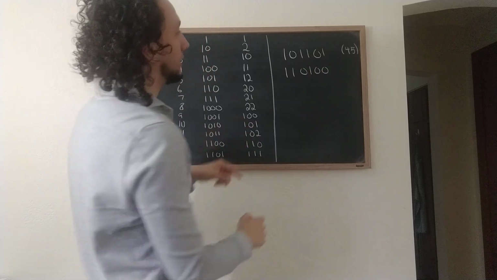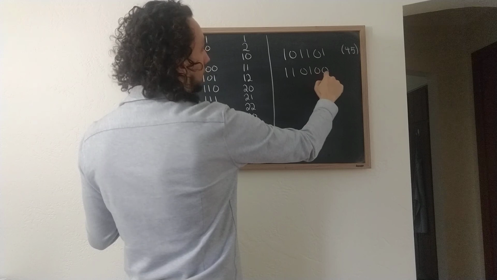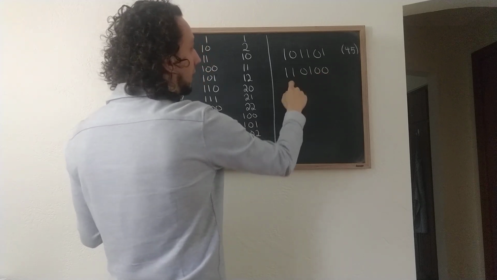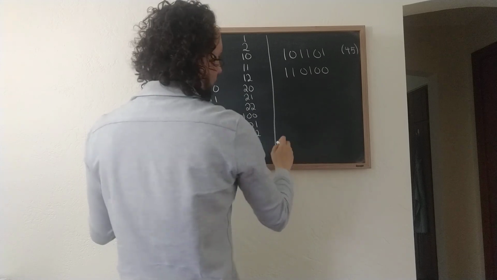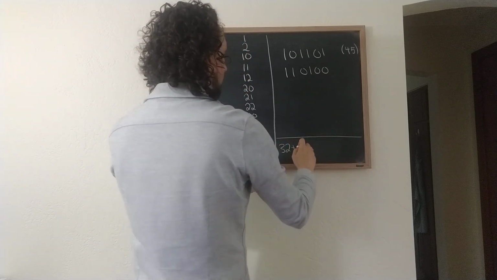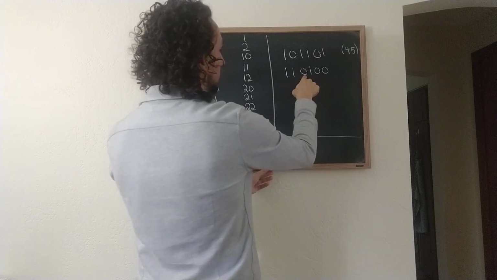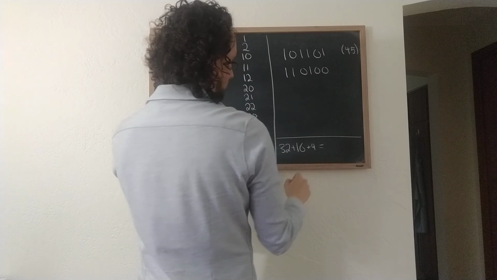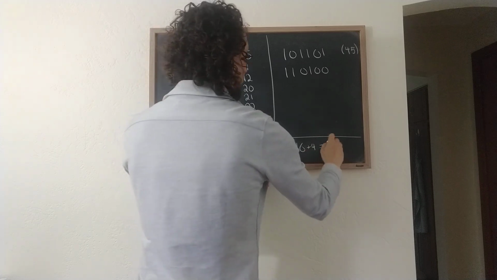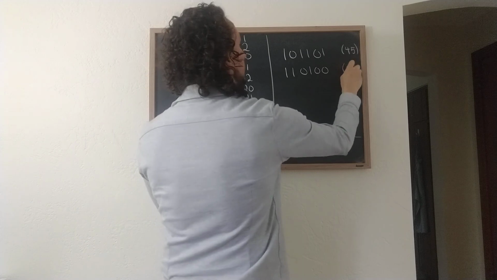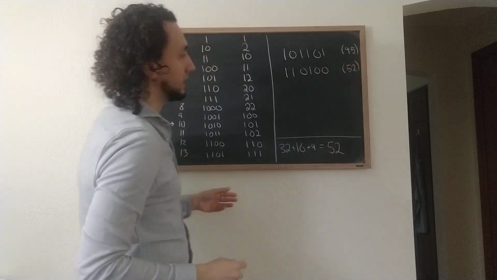What number is this? Well, this is the 1s, the 2s, the 4s, the 8s, the 16s, the 32s. So to figure out this number, I can do it on the side down here. It's going to be 32 plus 16 plus no 8s plus 4. So it's going to be 52. I hope I got that right. So this number is 52. In brackets, I'm writing it in decimal.